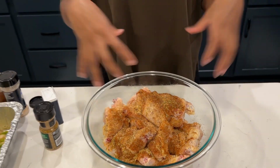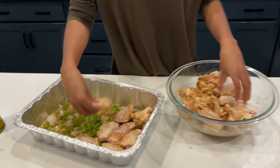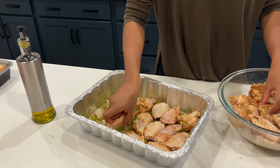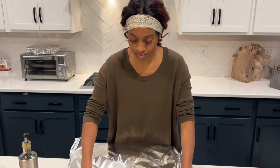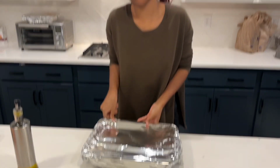And time to mix. And we're putting it on green peppers and onions. But we're just like, enough. We're gonna let it marinate overnight. And we are done with prep. I'm about to take my behind to sleep, and y'all will see me in the morning.